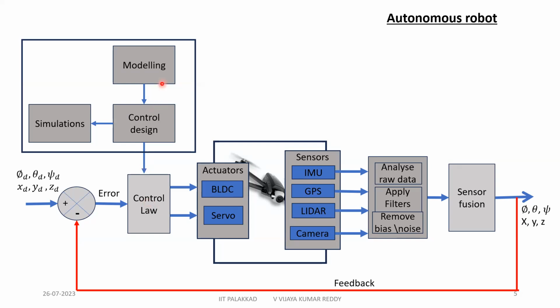But why do we need mathematical modeling? There are a lot of advantages. If you want to design a new type of drone, or a new robust type of controller, you need mathematical modeling. If you want to observe the performance of the system, you need to design the controller and simulate and see first. Before directly applying a controller, you need to simulate and see the behavior of the drone. Okay, this is how an autonomous robot will work in a closed loop manner.